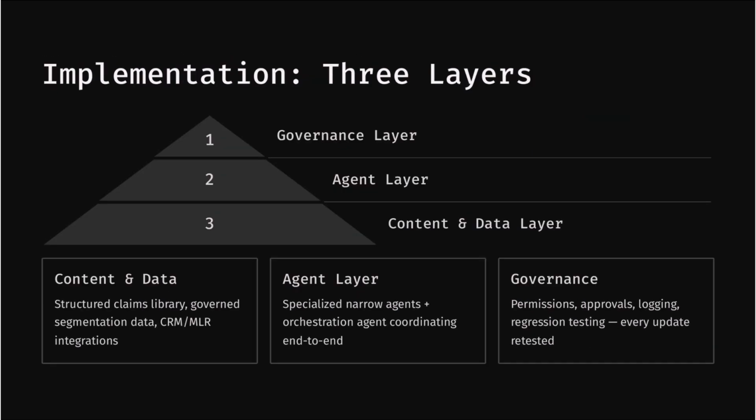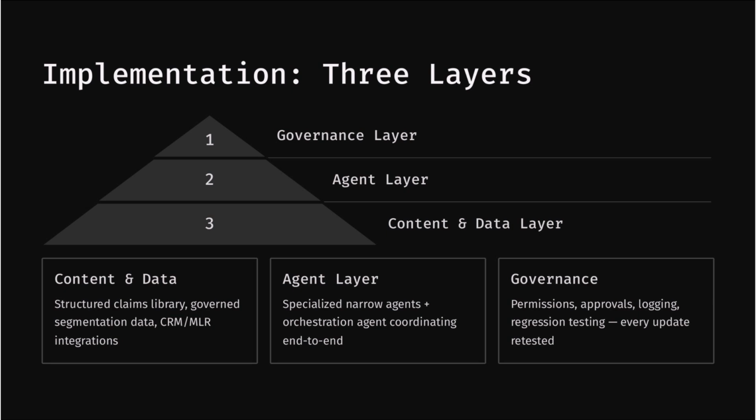Now let's step back and talk about what it takes to implement this as a system rather than a collection of pilots. You need three layers: an agent layer, a content and data layer, and a governance layer. In the content and data layer, the highest priority asset is the structured claims library. If your organization has claims scattered across decks and PDFs, the agent will either be limited or dangerous.